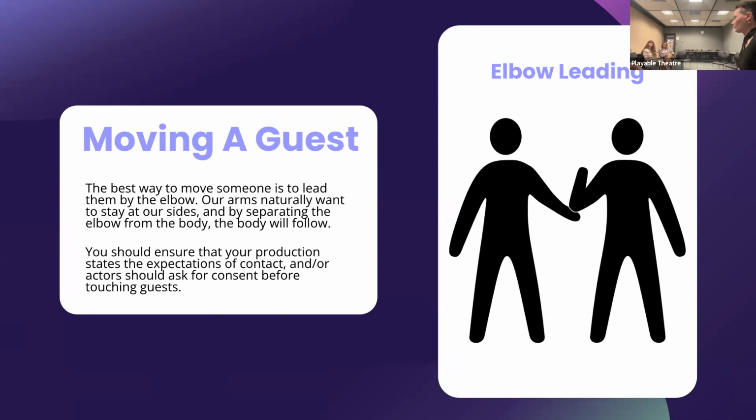Please make sure that before you touch anybody, either your production states upfront that there will be a casual level of contact with this, or that there's some way for you to ask and be like, may I touch your elbow? Before you move somebody, gaining consent is a huge part of this. It's important.